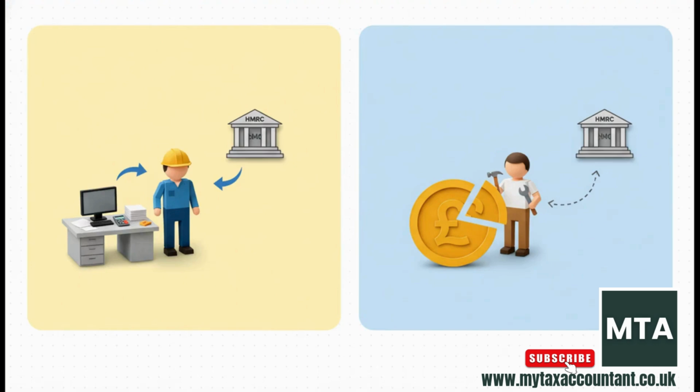So you've got 2 very clear roles here. If you're the contractor, well, the responsibility is on your shoulders. You've got to verify your subs with HMRC, deduct the right amount of tax, and then handle all the monthly paperwork and payments. If you're a subcontractor, on the other hand, you're the one having tax taken from your pay, and you'll see those deductions on your payment slips.